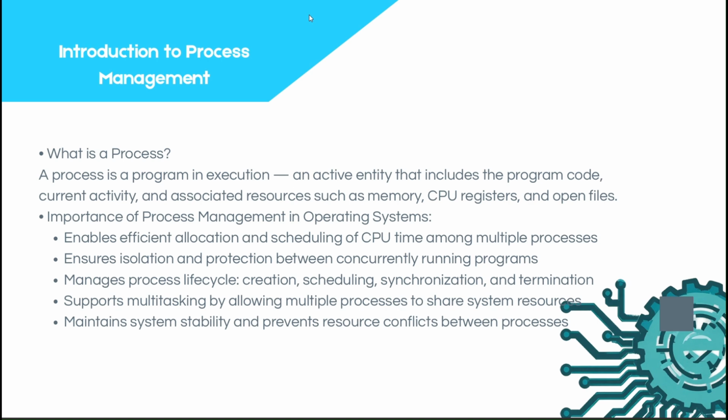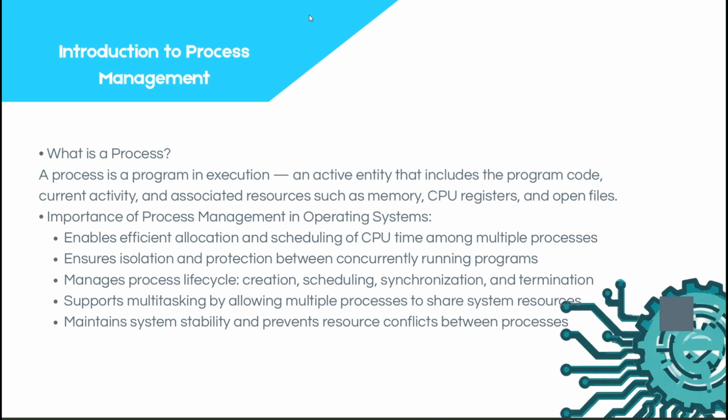Modern computers rarely run only one application. Imagine you are attending an online class. At the same time Google Meet is running. You are taking notes in Microsoft Word. Chrome is downloading a PDF. Spotify is playing music in the background. All these applications are separate processes. The operating system must manage all of them efficiently. This responsibility is called process management.